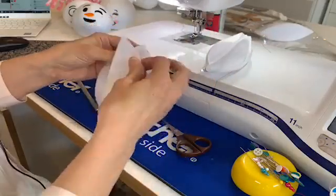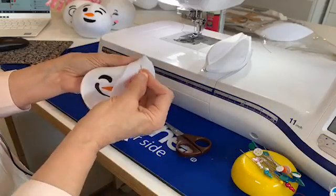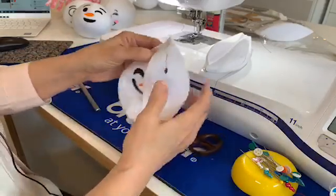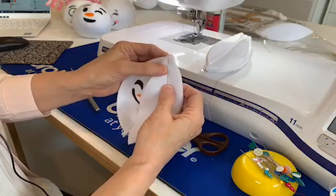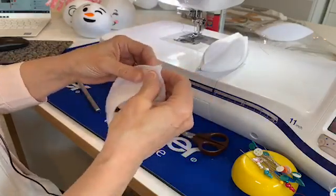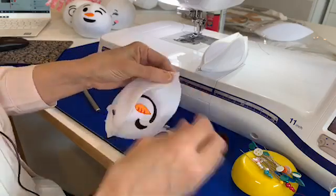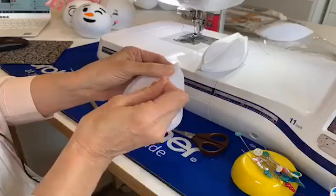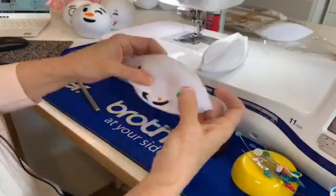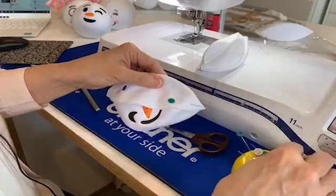So I'm going to go ahead and pin this onto one side of the face, right sides together. Again, I like to start at the top here and match the points up. Then I go to the bottom and match the points up there, and I want to pin. And then I'm going to come on the side, match the side up, and put another pin there.